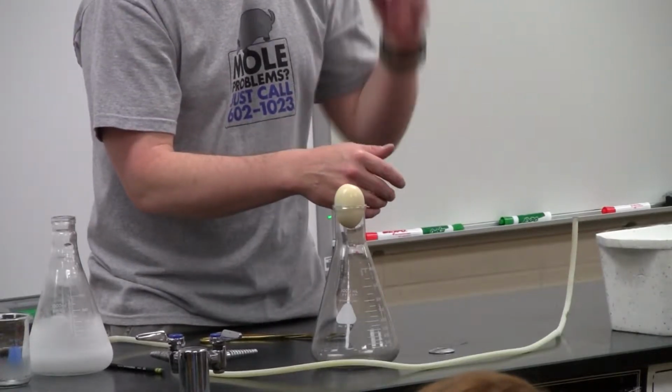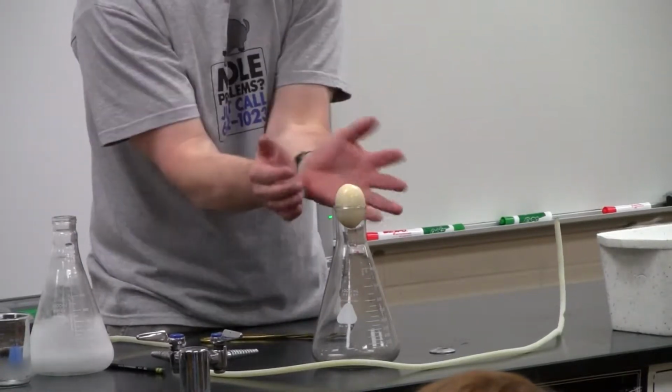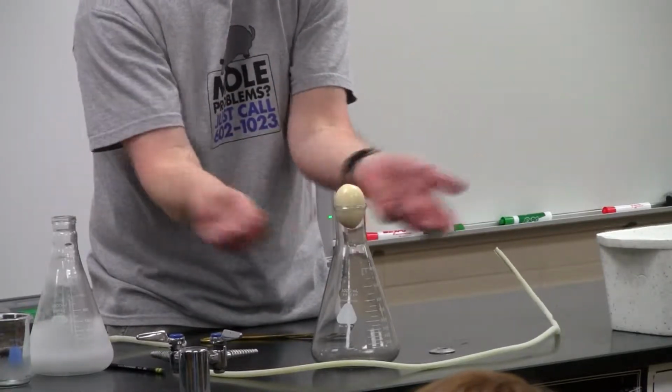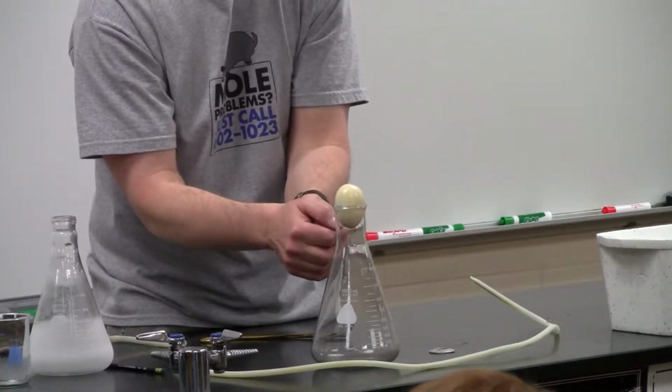Pour it on top of it. Yeah. That will shrink the egg? I don't know. That's going to make the egg rock solid, and then if I try to push it, it might break the flask. But that's not going to work either. Good try, but that's not it either.